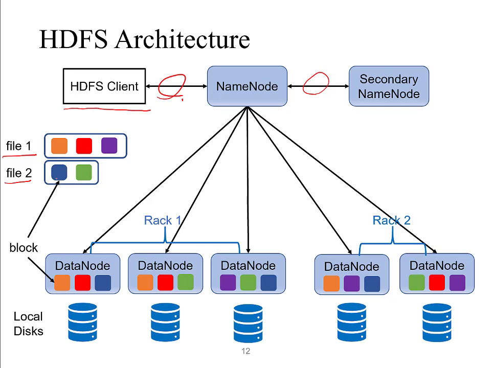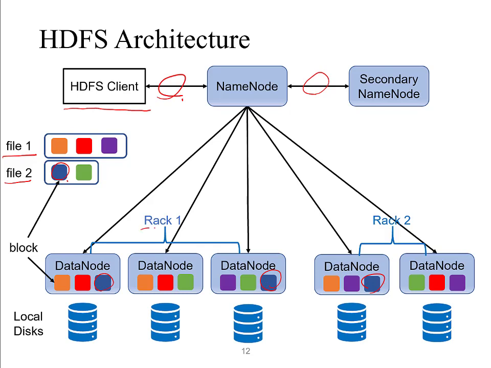Let's use blue here. So this blue block, it is stored here and here and here. So are they the same block? Yes, they are. And we will introduce later why we do this. We will copy this blue block. Actually, we copy all the blocks two more times and store them in different data nodes.